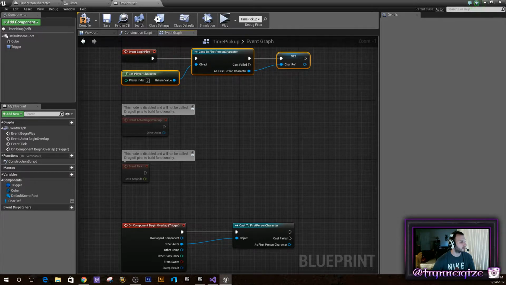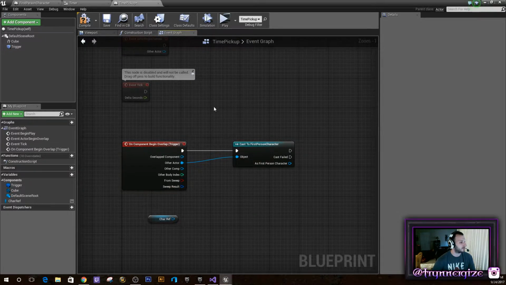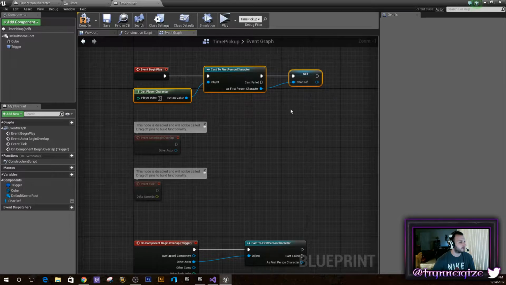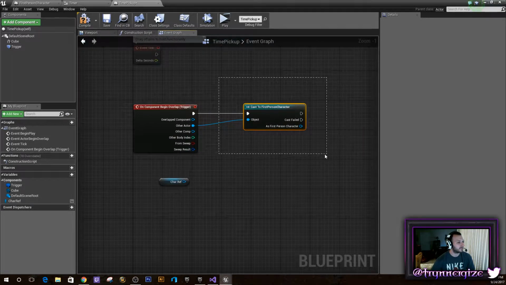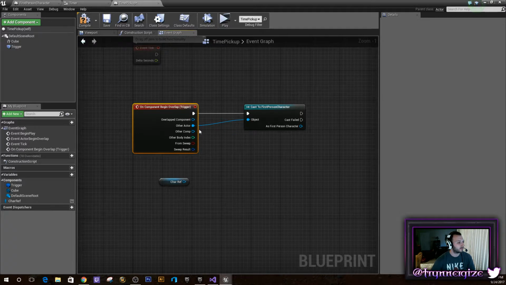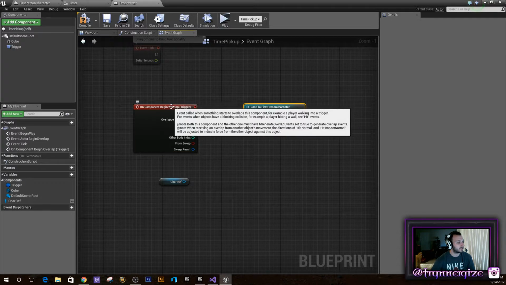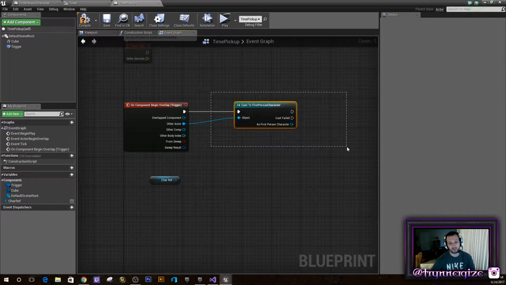If you want to do it this way and set it up at first, that's fine, because then it only happens once, and you've already got that. And as soon as the actor's in the level, it's done. You have a reference. It'll never need to make it again. In this sense here, anytime something hits the object or goes inside that trigger box, it's going to make a cast. So that's basically an extra step that it's going to be doing anytime something touches it, which you don't really want.